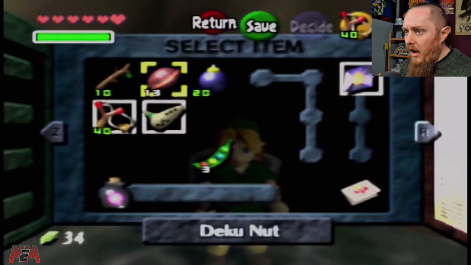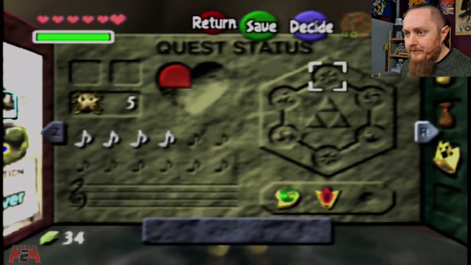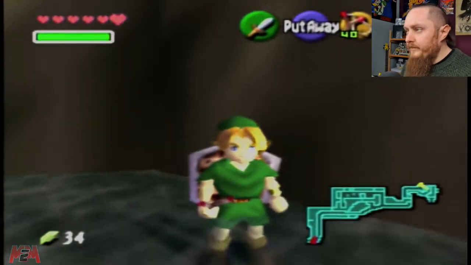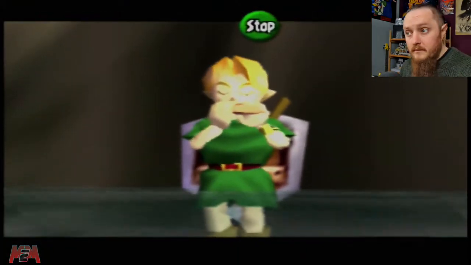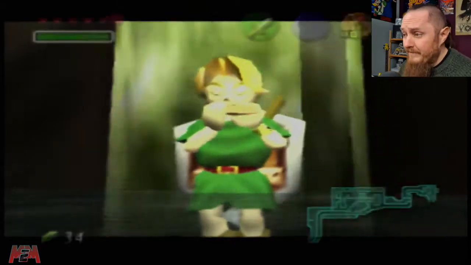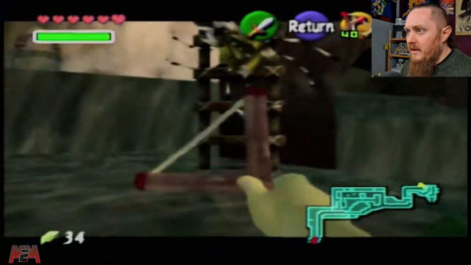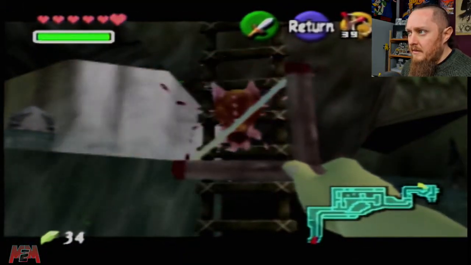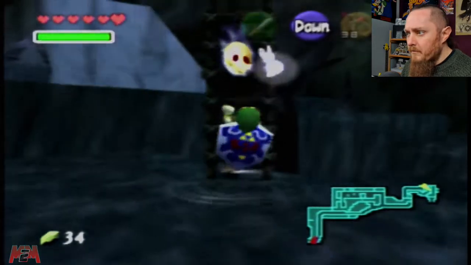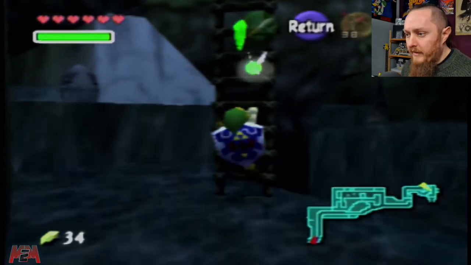I wonder how many sculptures there are then. What's the Sun's Song again? Let's play the Sun's Song again. Okay. Let's see if that sculpture reappears. I also want to get that piece of heart because I need it. Has that just made the sun come up? Yeah! That's something to know. I wonder how many golden sculptures there are in the overworld then, in the big field and stuff, in Hyrule Field.